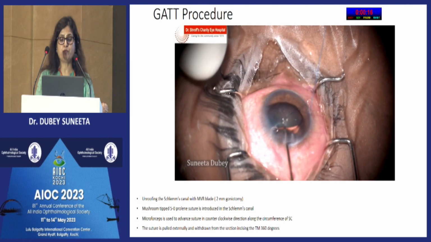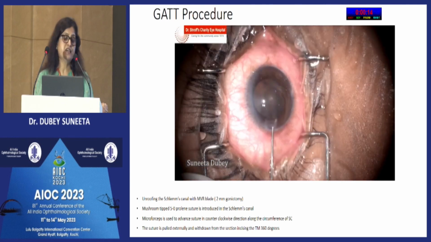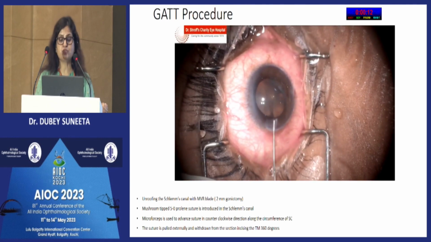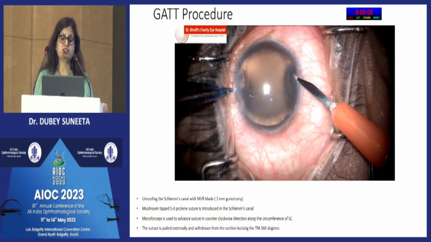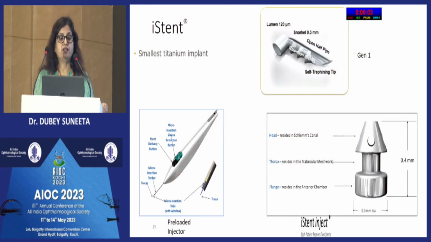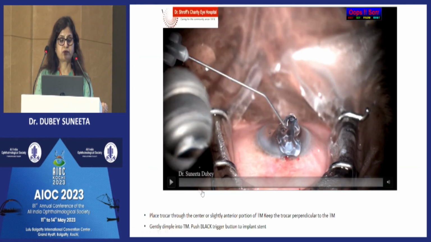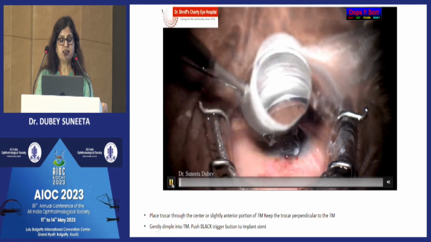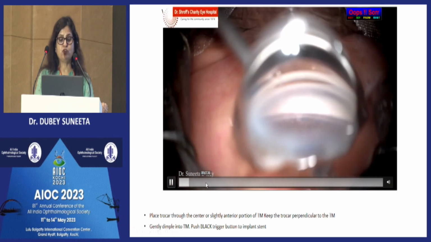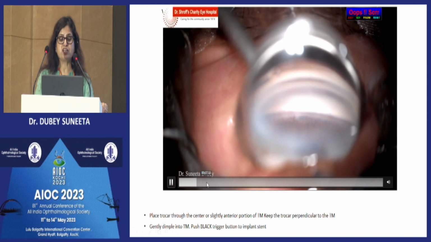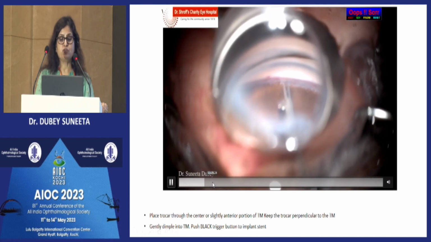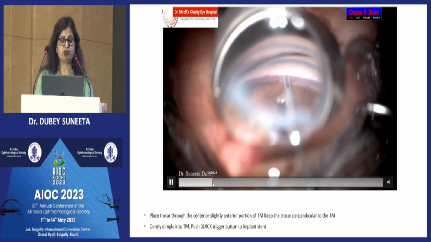So it's very, very important that you don't feel any resistance. If you are feeling any resistance, you can use your indirect gonioscope to visualize whether the proline suture is in the angle. Last, the eye stent. Again, it is available with the injector. So here again, as I said, you need to have a very good and fast view of the angle, because you have to actually implant the device into the trabecular meshwork.